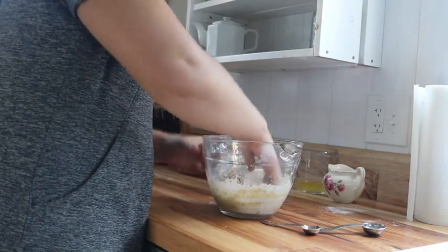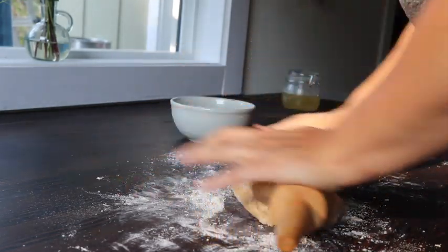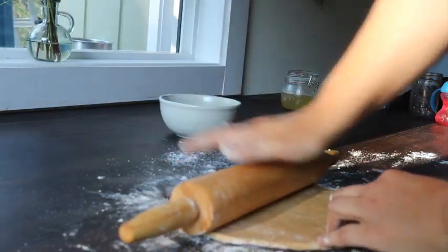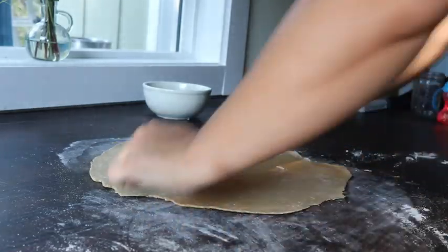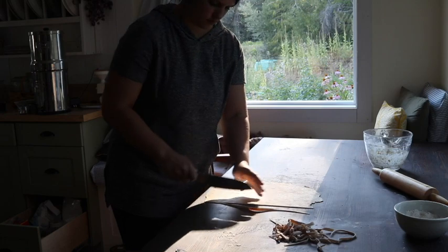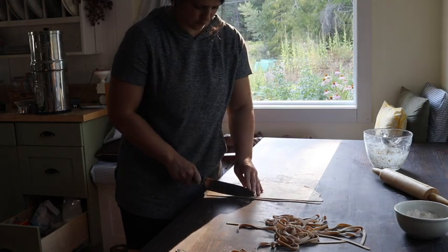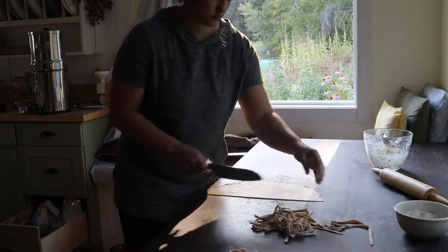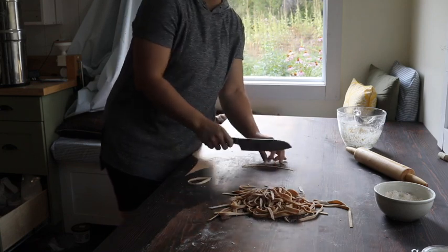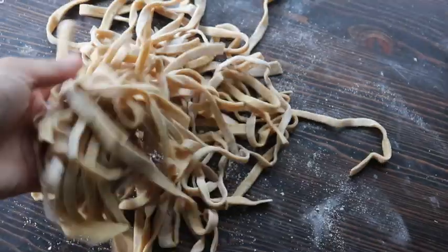For supper, I am going to make some pasta and sausage to go with our tomato sauce as it cooks. So here I am rolling out some egg dough, or rather egg noodle recipe, trying to get that dough really nice and thick. And then I do not have a pasta cutter, so I just use a knife on the table and chop up. They're pretty thick noodles, but they're really tasty. We always chop them up and then toss them with a little bit of flour so they don't stick together too much.